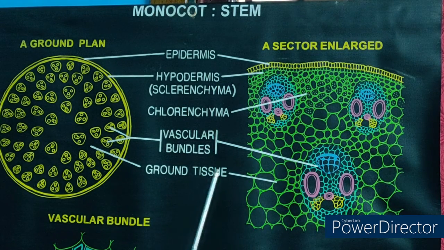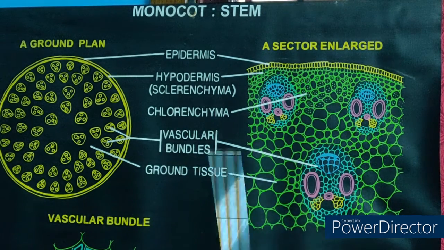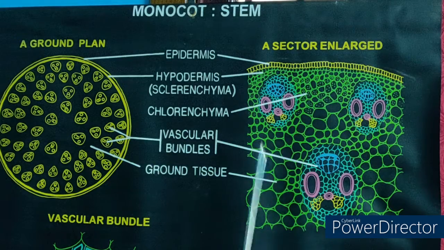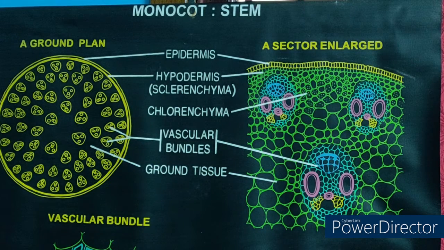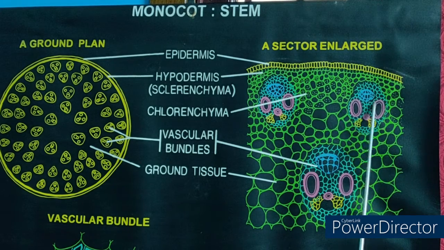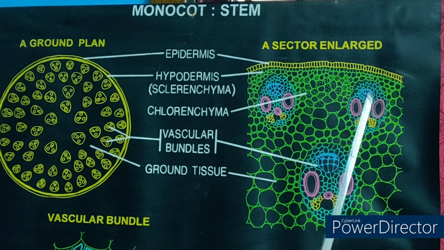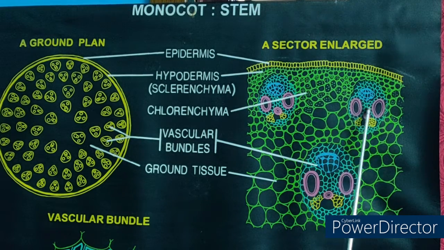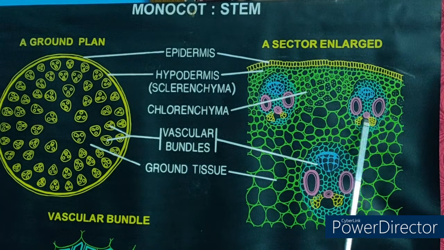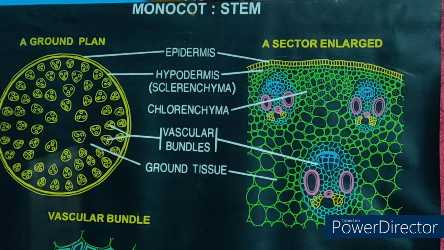So the ground tissue is found, but it is not differentiated into any other different types. So fully it is covered with ground tissue. Okay. With regard to the vascular bundle, you come across a vascular bundle which appears like a skull. The head region of a skeletal system is known as the skull. Can you find the two eyes and the mouth? So hence it is known as a skull-shaped structure.